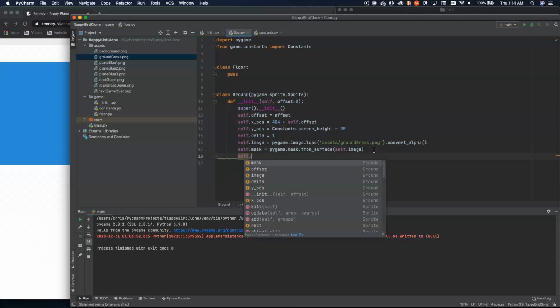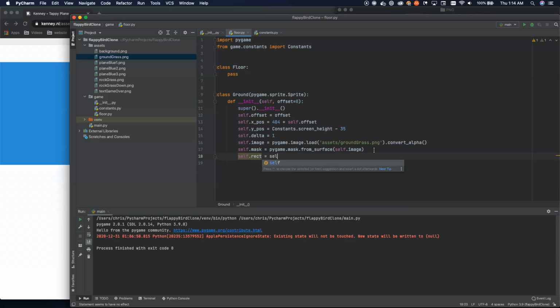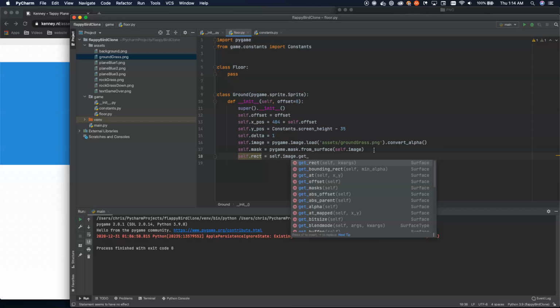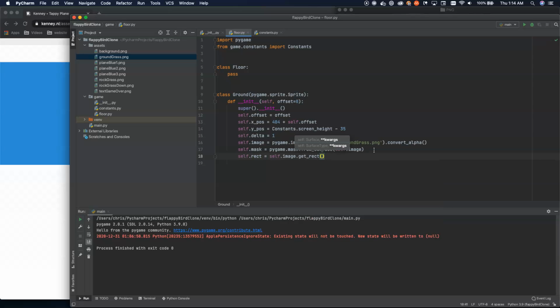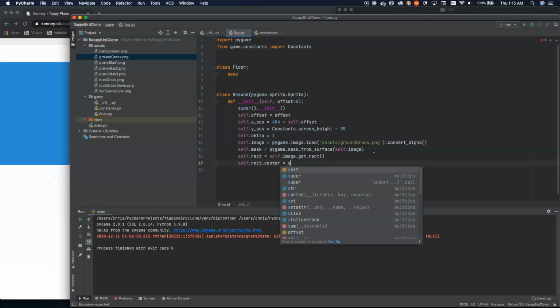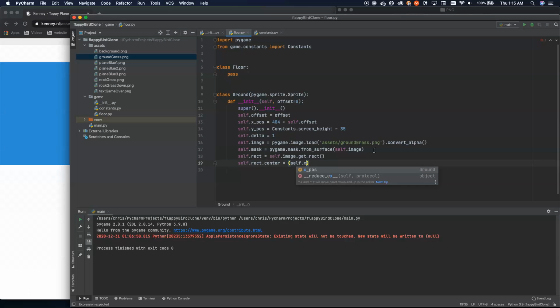And then once we do that, we have to set up the rectangle of the sprite based off of the image that we loaded in. Okay? We have to set them so that they match. They don't by default match when we load in the image. And then we're going to move the rectangle to where we just set our self.x position and self.y position. Okay? So that's what we're going to do. We're going to move everything where it needs to go. We're going to set the rectangle. By setting this rectangle of the actual sprite, we're able to move it wherever it belongs. Okay?